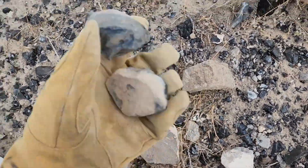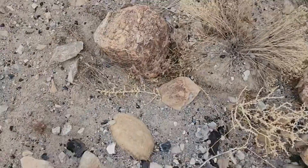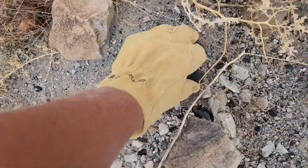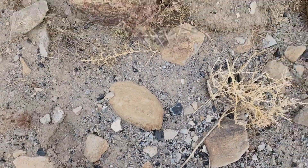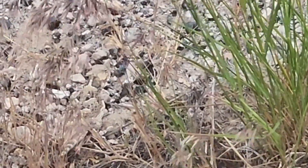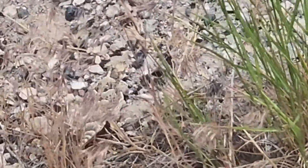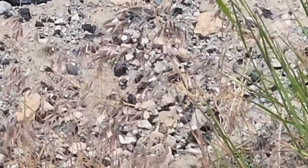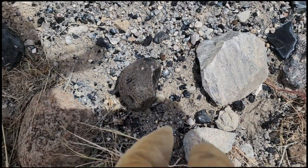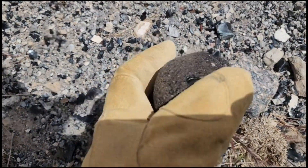I could film and pick this stuff up all day — it could get kind of boring — so I'm going to pick stuff up and if I find some really cool big pieces I will turn the camera back on. Do you guys see them right there? That is a real honest-to-god horny toad. I lived in the desert for years and never saw a real one, and I just spooked that little guy up. Don't worry little buddy, I'll leave you be. Now this is a kind of neat looking piece — rough on the outside but look how shiny that is inside. I like that.